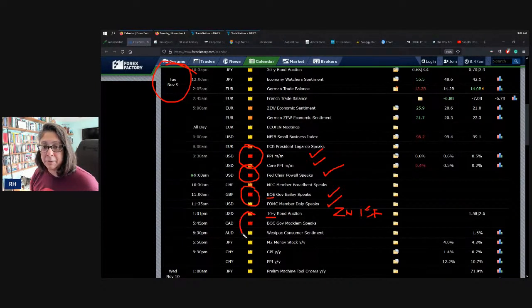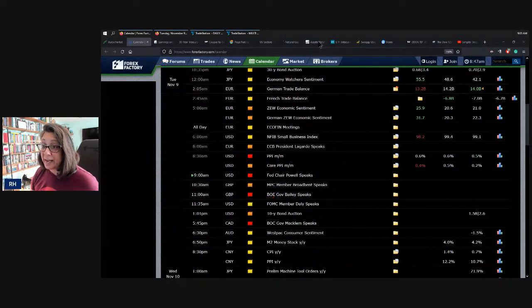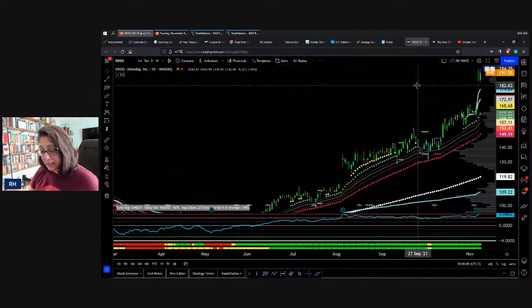Just that simple. So you might say for the first time, Ron, there's a huge list here. How do I know what to focus on? Just take a look at the color of the icons, right? And that's for me what I've been doing since the early 2000s. So really easy to understand, to decode what high impact events will be. All right, so we've got plenty coming up. So just keep an eye on that.